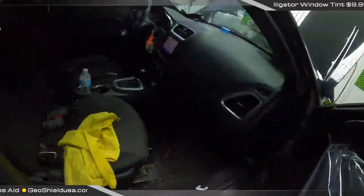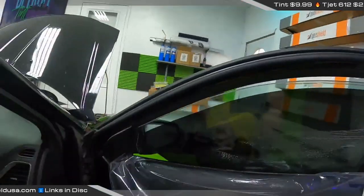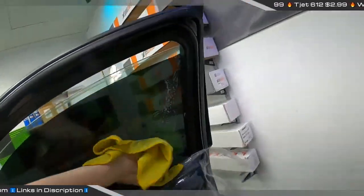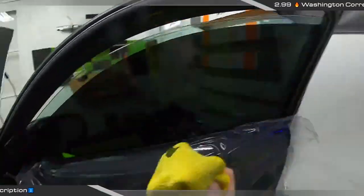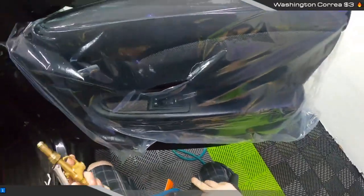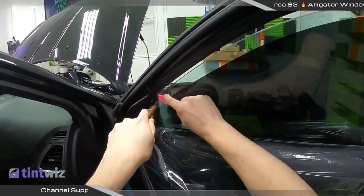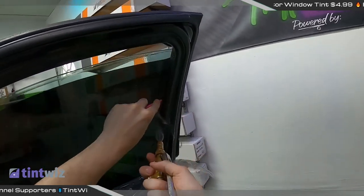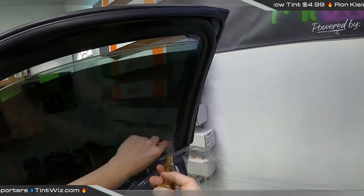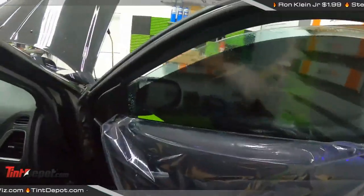Thanks for showing the real world tinting and mistakes. You're welcome. That's why we actually went live with this one. I was on the fence, but I know there's probably a bunch of guys that have had this and a bunch of newer people that are going to run into this and ask about tight felt seals quite often. So of course it makes sense.